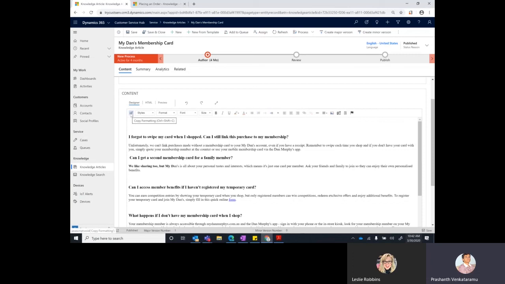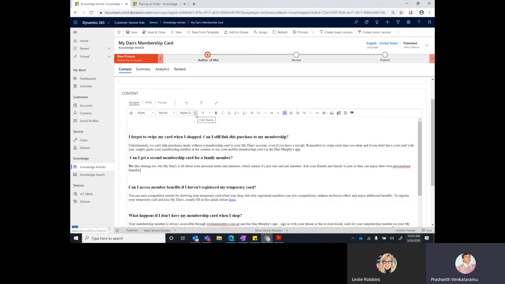So the very first one is copy formatting, right? Which all of us are familiar with if you've used Word or other editing tools like that. For example, let's say this formatting here is out of place. You'll see that this is bold and the rest of the text is not. You can just go and copy the formatting here, and it should just go ahead and change. So that is a new command we are now supporting.